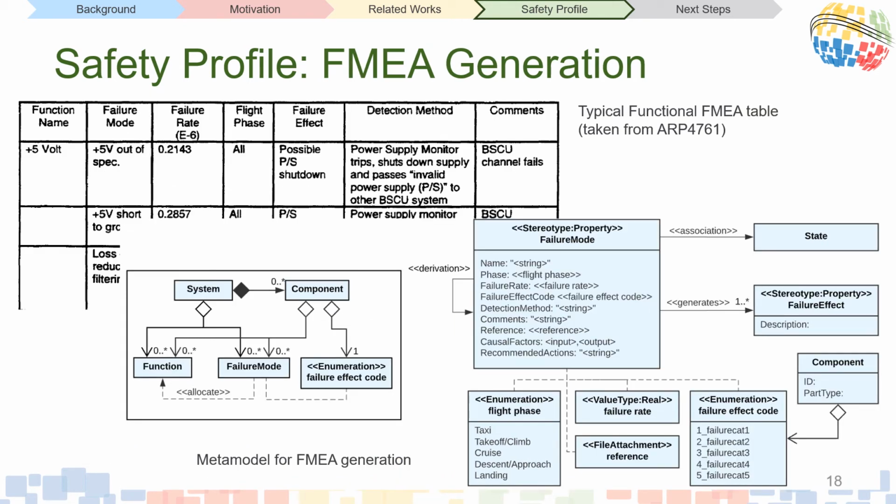Similarly, here's a metamodel for the generation of FMEAs, which was also designed by referring to the information required for a standard FMEA table. Even though only the functional FMEA is shown in this slide, the failure mode stereotype has been created such that it can store all the relevant information needed to produce both functional and piece part FMEAs. As I've mentioned previously, there are 3 types of states: nominal, degraded, and failed. And by introducing an association link between a failure mode and state, the state that the system enters when the failure mode occurs can be traced and represented within a state machine diagram for dysfunctional analysis.